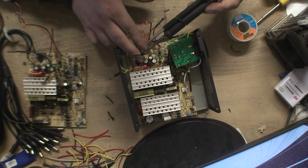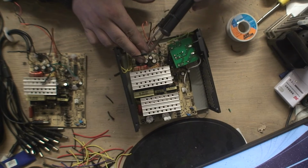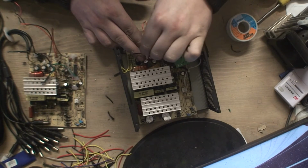It's like magic, just in front of you, shrinking. Amazing. You can buy a kit of this stuff, all different sizes, and believe me, especially if you're doing anything with cars or anything like that, it's worth having because it's brilliant stuff. So let's squeeze the end of that again.